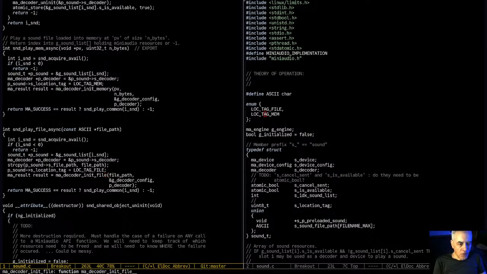And then, as always, we initialize a decoder through a file. This decoder config is the same. I talked about that in a previous stream. And we have the address of the decoder, which we pass to this MA decoder init file.